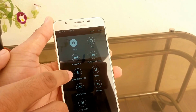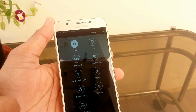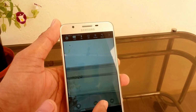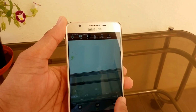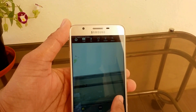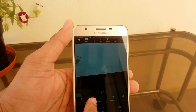The built-in camera in this mobile has lots of modes like auto, pro, HDR, panorama. We'll be testing pro mode and HDR mode in this video. The pro mode offers adjustment of ISO. You can increase up to 800 and decrease down to 100. And also the shutter speed, you can increase to +2 and -2.